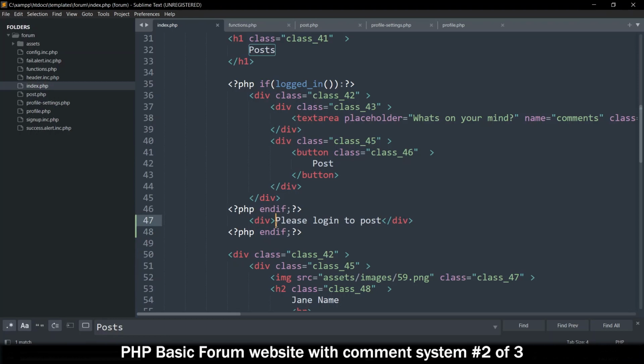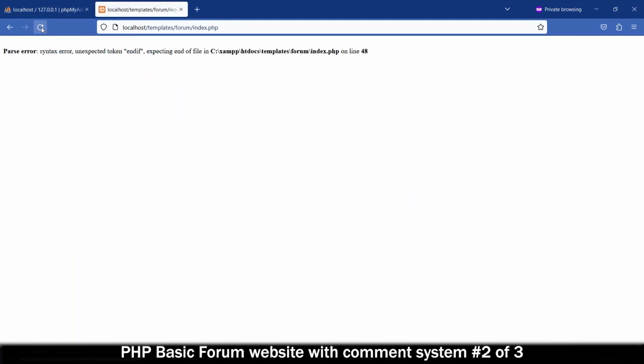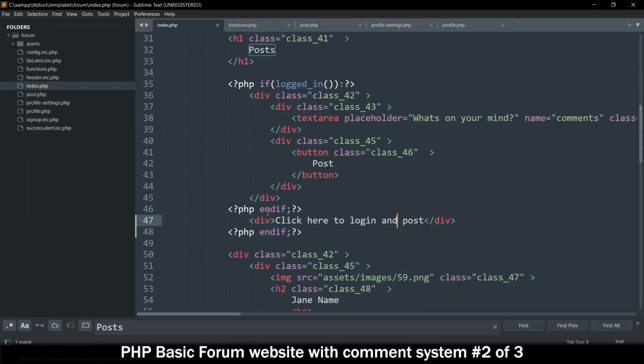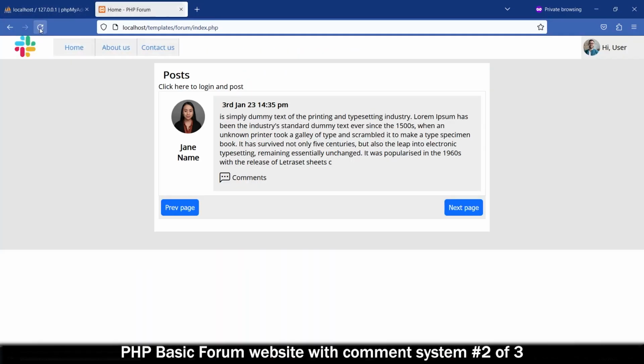Wait, let's say click here to log in and post. Or something like that, right? So let's come back, refresh. Oh, sorry there. This is supposed to be else full colon. All right. So click here to log in and post.